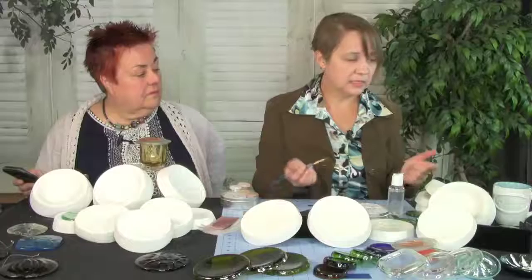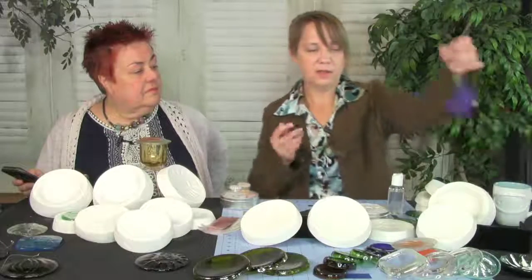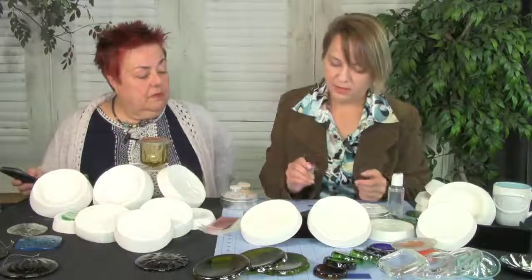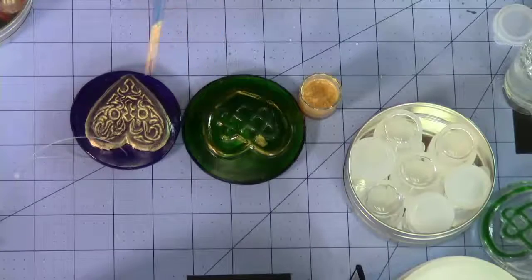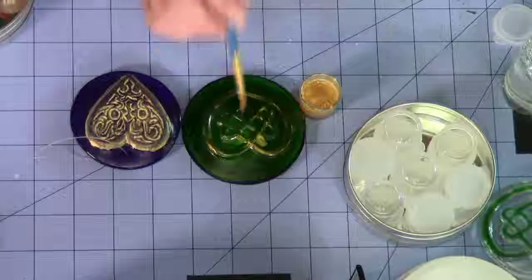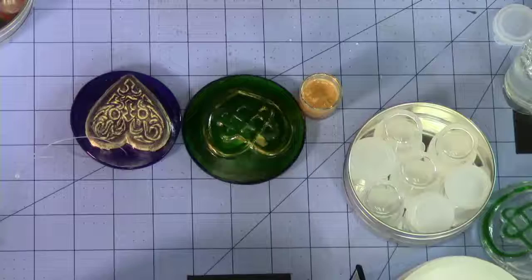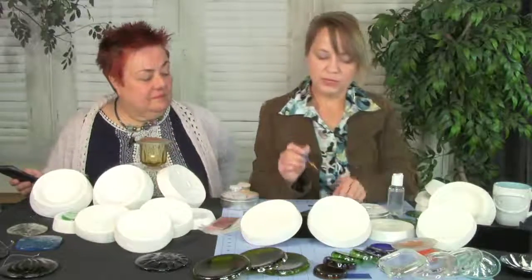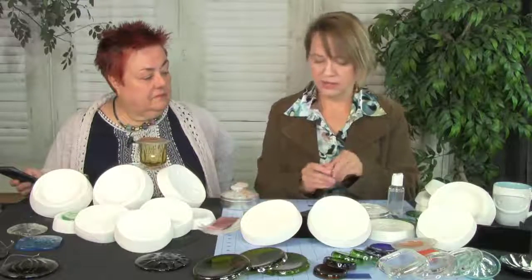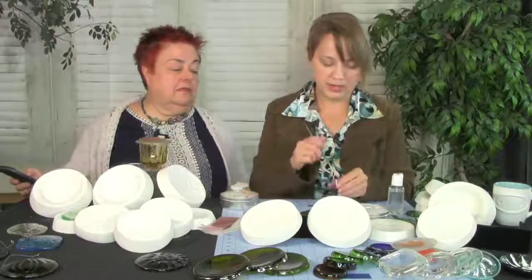And what we get is, I actually think I forgot to bring that one, but what we get is this same gold. Right, this is what it looks like fired. But if you like to paint, if you're into that detail work, not everyone is, we can also do the center of that heart in a copper color.